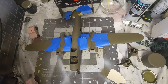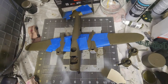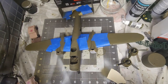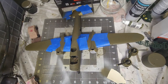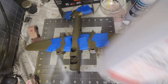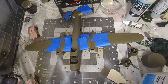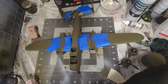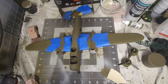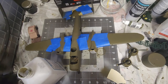All right, so real quick. First things first, let's get this paint out of the airbrush. That way we're not clogging anything up. This is just gonna be a real quick thing. So, now what I do is I'm gonna take some isopropyl alcohol and I'm gonna apply some back pressure to it here in a second so I can get it cleaned out for the next color. Now back pressure, basically you push on your nozzle and that lets the paint back up and bubble and work on getting everything out of your nozzle.